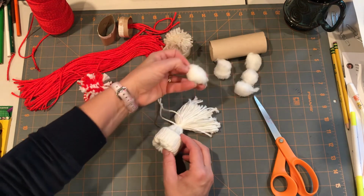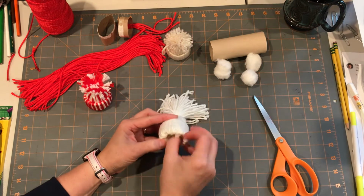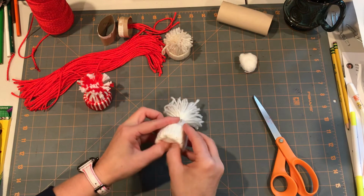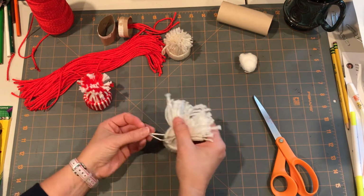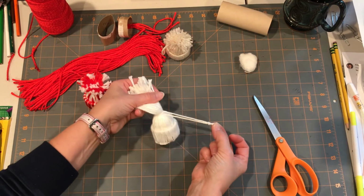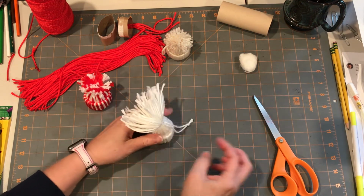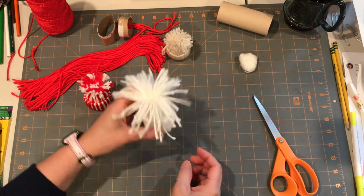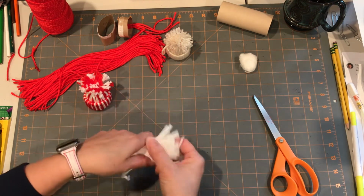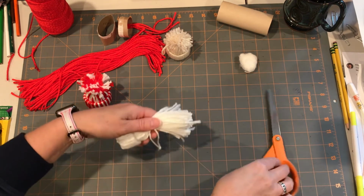So now I'm going to take my cotton balls, and I'm just going to kind of stuff the cotton balls inside until I feel like it's kind of full. Make sure that this little piece is out of the way, so that that's going to be the hanger for hanging your little hat. And then you kind of decide how floppy you want your hat to be. I like my hat to have a little puff at the top to be kind of short. Gives it a little bit more volume.